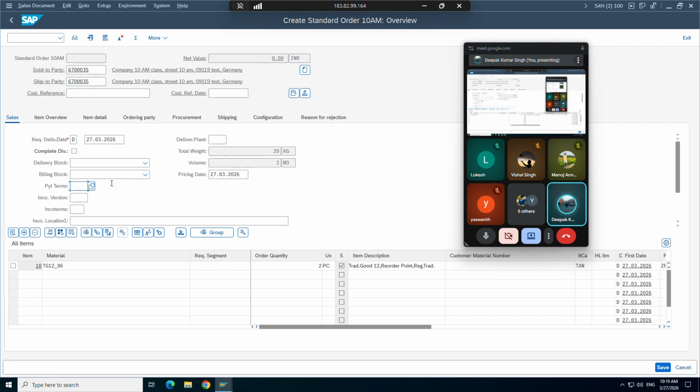As I said, it's not only applicable to order. This works anywhere, whether you create a delivery, do PGI, or do an invoice. Basically, whatever screen is showing, this screen has some number actually. And you can control every field that is appearing here. Either you can make it disabled, like this net value is disabled. You can disable this field as well. You can completely remove it from here, so this field will not appear here at all. So all those controls you can do with the screen variant.